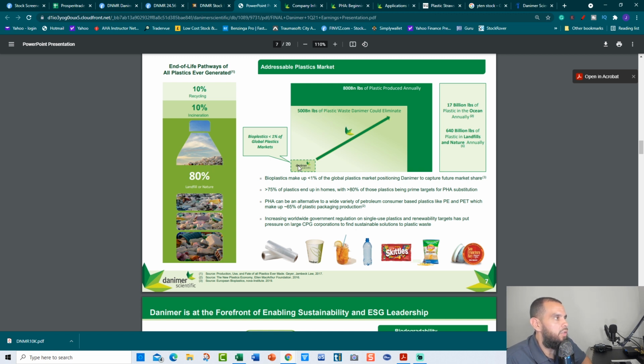So hopefully the goal is, with their phase 2 completion and their expansions, that they'll be able to capture more of this. They discuss it in the 10K. I read the 10K a couple times yesterday, and one of the things that they admit in the 10K is that there's no way they'll be able to capture that. So they talk about partnership. That's where that R&D revenue will come in, but it's very difficult to estimate right now who they're going to be able to partner with. They have some names of possibilities, but that's kind of difficult to forecast.